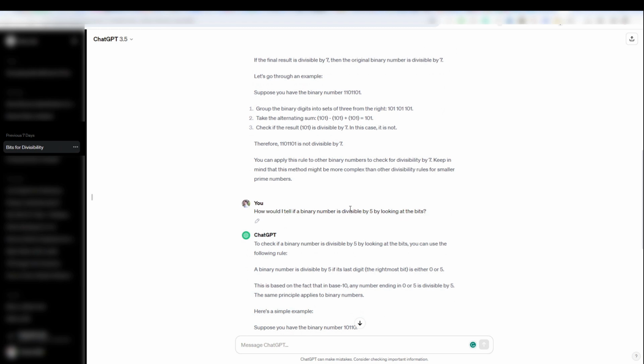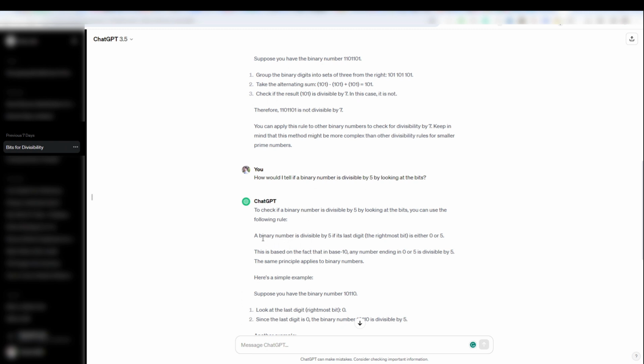So I moved on to 5. I've had problems with ChatGPT in the past with this question, and I wanted to see 3 or 4 months later if it's gotten any better answers. It still gave me a wrong answer to begin with, but it didn't give me 3 wrong answers and then finally give up. So I guess that's an improvement.